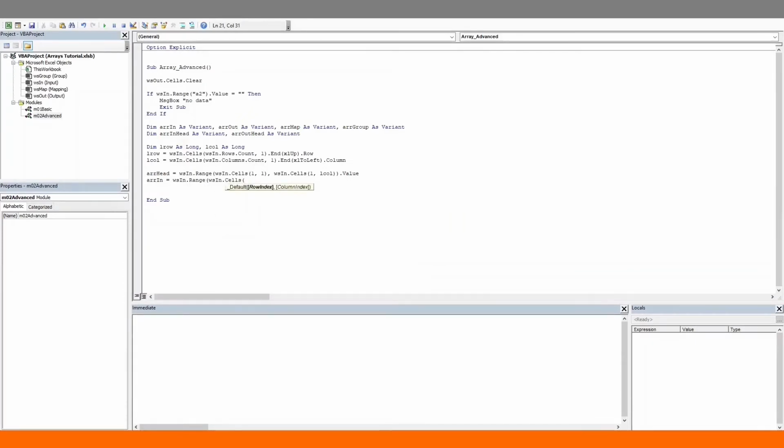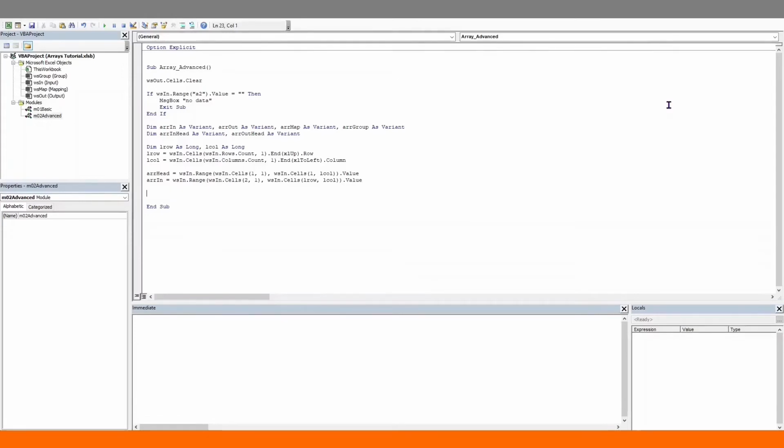So the range here is the first cell in the second row to the cell that holds the last row variable and the last column variable. We could have done this via range resize, but I just prefer this method.